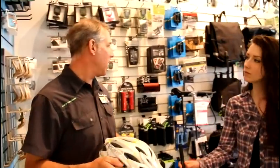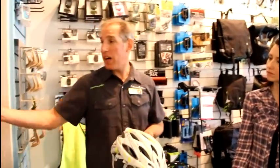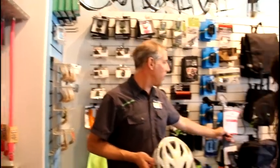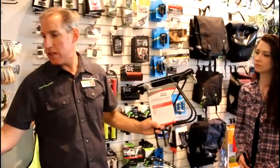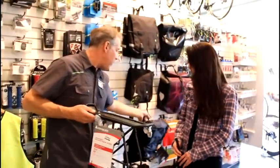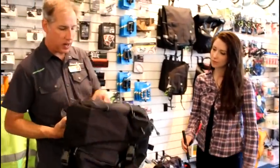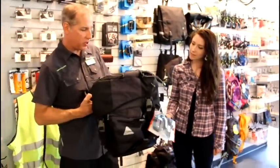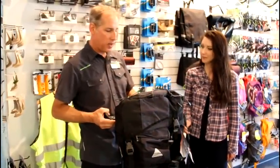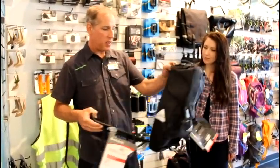essential for day-to-day use, of course, a bike lock to lock your bike when you're parking it. Yeah. Things that can come in really handy are items such as a pannier rack, which allows you to put bags on your bike quickly and easily and carry extra gear. Oh, nice. Your lunch, your shoes, your work clothes, your computer, whatever you need to take to work with you. And it's quick and easy to take off your bike and tote around.